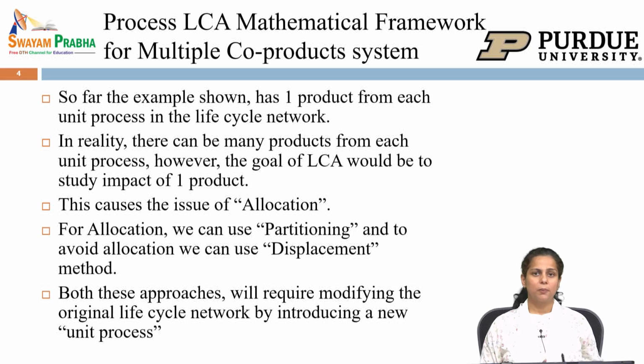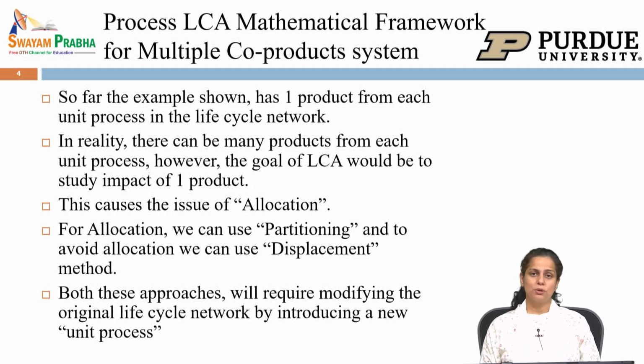Our next complication, or the next enhancement, in the network algebra comes when we are considering a system that has multiple products. So, the example that we just looked at only had one product from each process. My fuel production process was making fuel and my electricity production process was making electricity. In reality, however, you can have systems that make multiple products. So, your fuel system can be making a byproduct that could be displacing some other product. Similarly, your electricity production can be making a byproduct of heat that replaces heat requirement from the cogeneration plants.